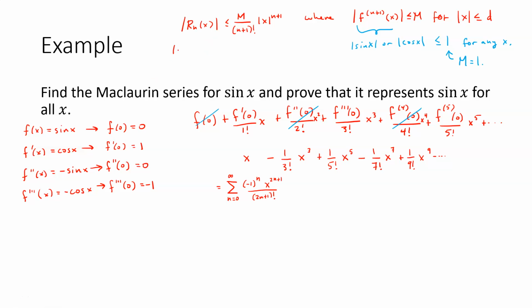And there we have that the limit as n goes to infinity of the absolute value of Rn of x will be less than or equal to the limit as n goes to infinity of 1 for m, so 1 times x to the n plus 1 over n plus 1 factorial, which we know goes to 0. So therefore we've shown that as n goes to infinity, Rn of x goes to 0. And hence that shows that sine x converges to the values of the sum of its series.